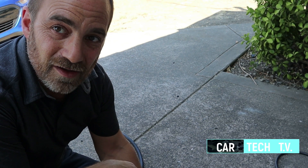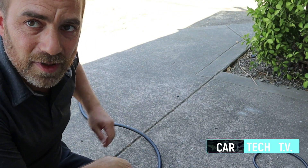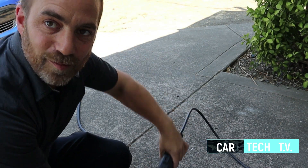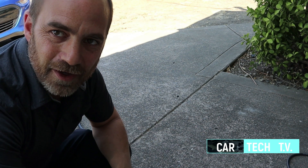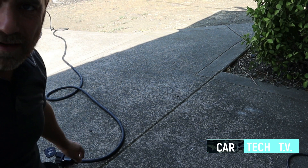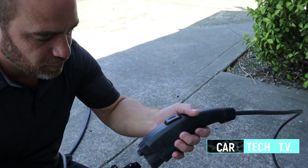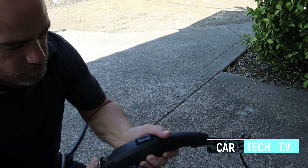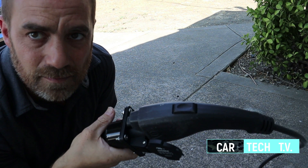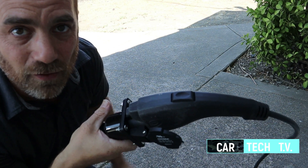Maybe it's because it was already plugged into the car. I've heard that these won't work if you plug them in the wrong order. Seemed to work to me. I'm going to do one final test — we're going to unplug this and unplug it from the car, wait about 30 seconds, and then plug it back in. Plugged into the car. Now let's see what happens if we plug in this bad boy. Is it going to beep? It does. This is a great cable, folks. Go get yourself one.